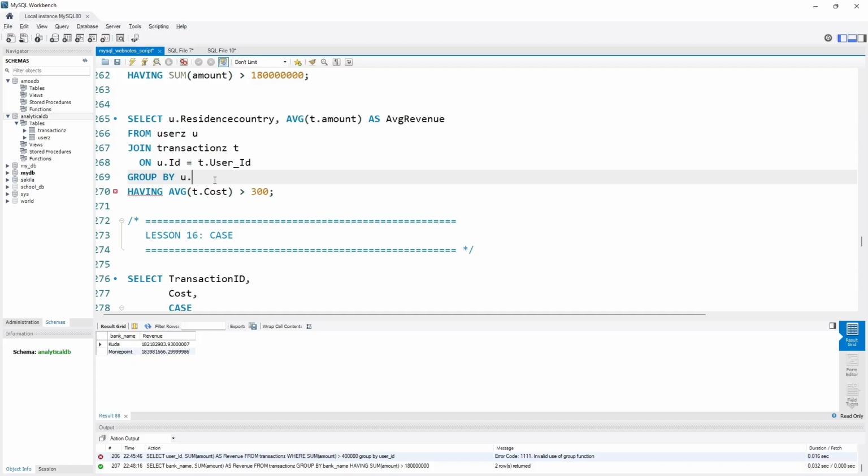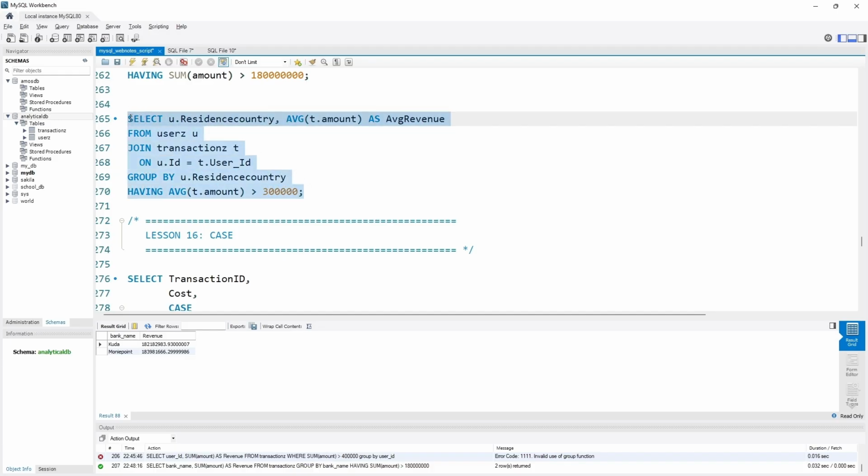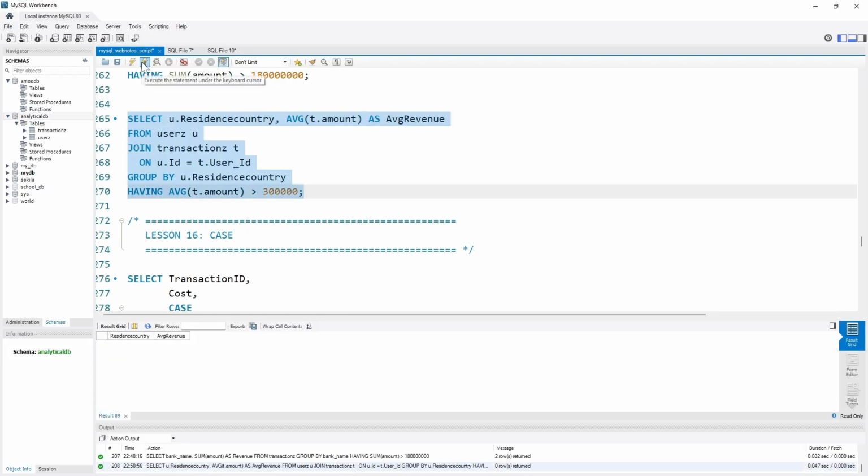Group by residence is average. So this too is part of things I mentioned.